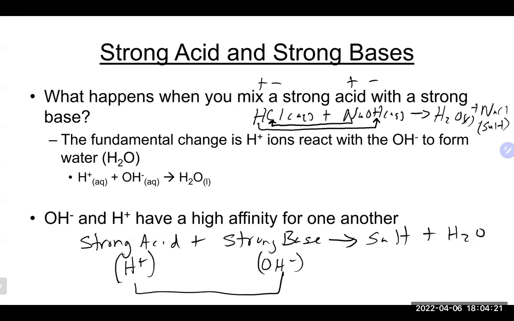So a salt is really just an ionic compound that is, for the most part, the spectator ions that are hanging out, just kind of watching everything happen. The fundamental thing that is going on when you react a strong acid and strong base together is you're making water. As we probably talked about when we talked about types of reactions, one of the reasons why a reaction takes place is to form water. And that is definitely what is happening whenever you mix a strong acid and strong base together. The ultimate change that's occurring is really what we see here. This is what is sometimes referred to as the net ionic equation. And ultimately it is the H plus from the acid reacting with the OH minus from the base, basically to form water. Any questions on that there?